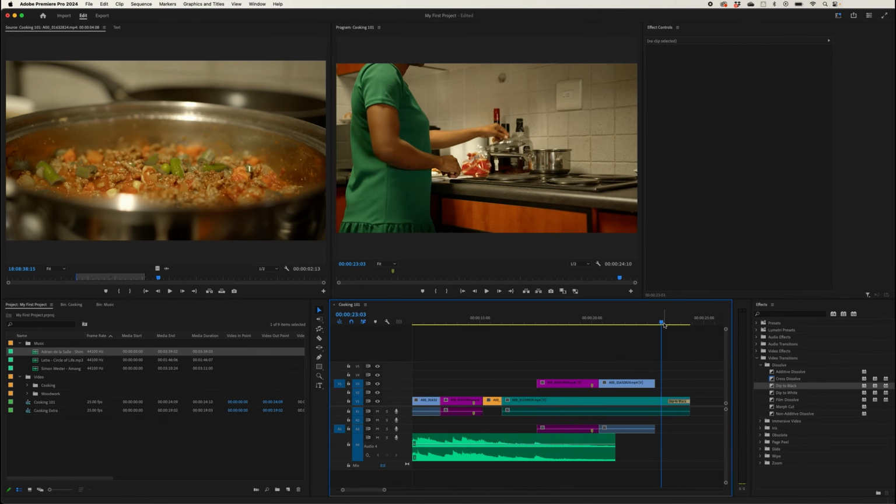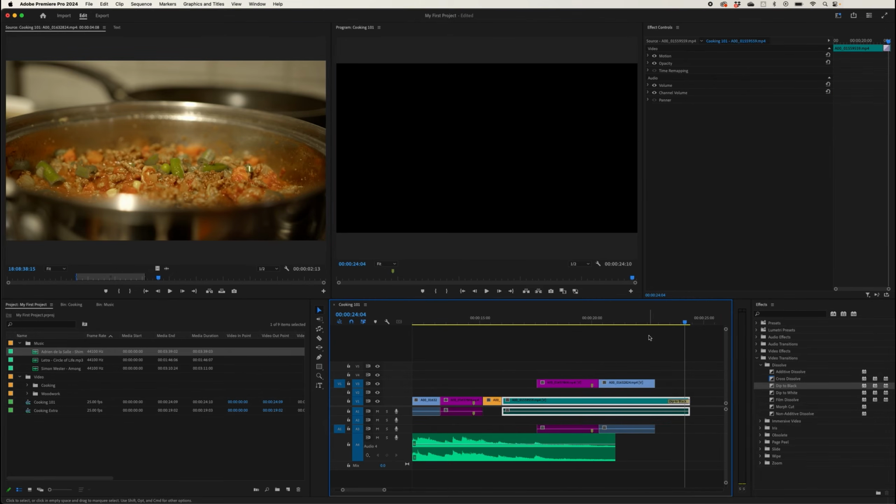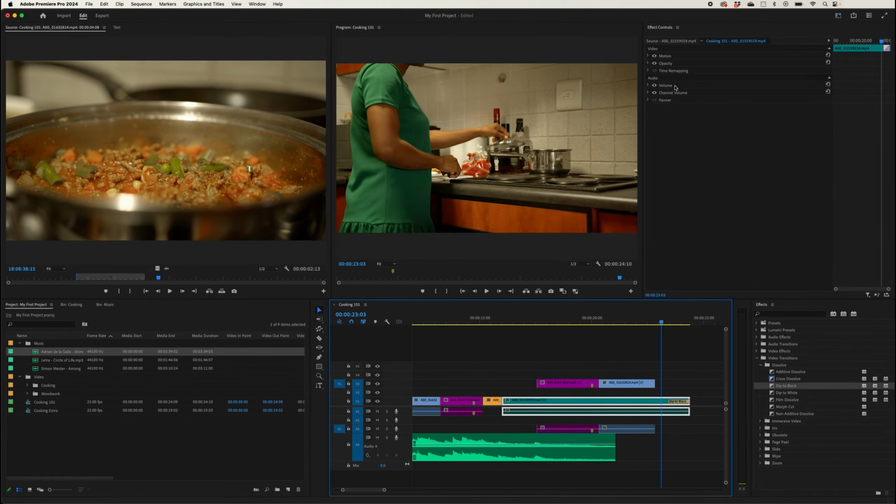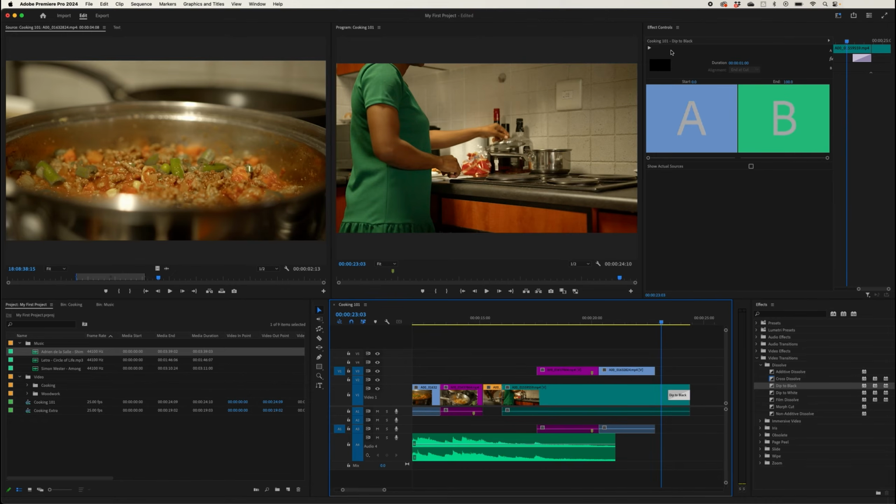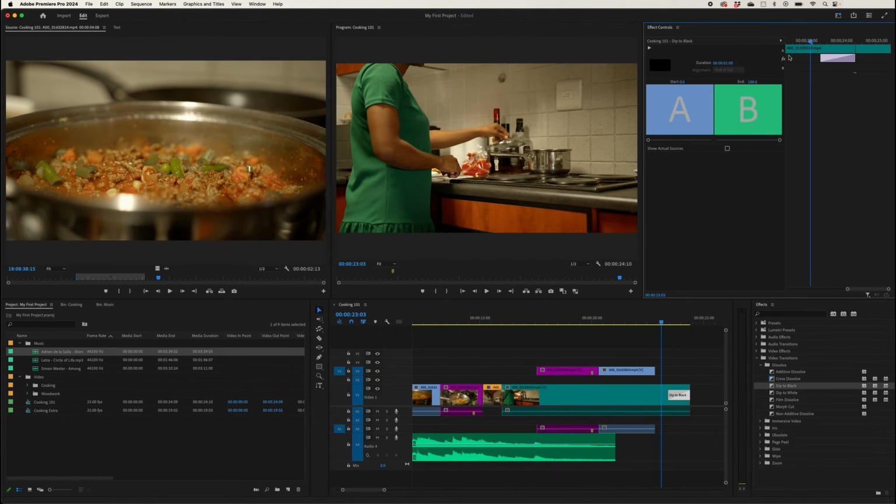So you'll see what will happen here is when I play, the video just ends like that. It dips into black. If I click on this video layer with transitions, you'll see that we are seeing the same properties. But if I want to edit this transition as well, I can click just on top of it. So I'm just going to adjust this. I can click it and you'll see the properties will appear here as well. So I have room to increase the duration. So I can either click or drag it from here, and that will increase the duration of that dip to black, or I can increase the duration here manually by just specifying if I want it to be 5 seconds, and then it'll do it by itself, but I don't want it to be that long.